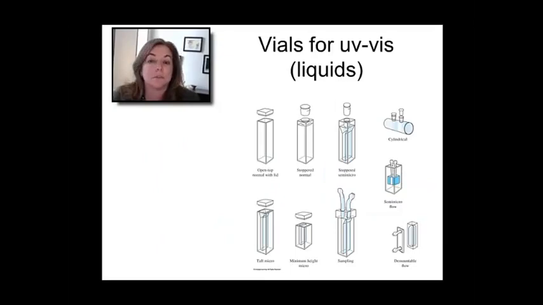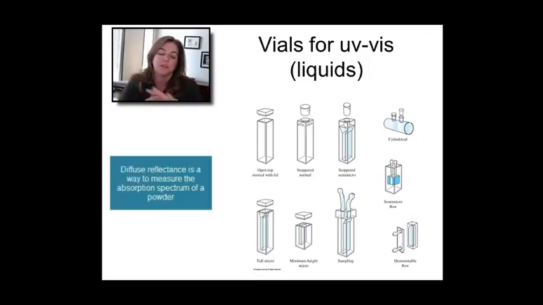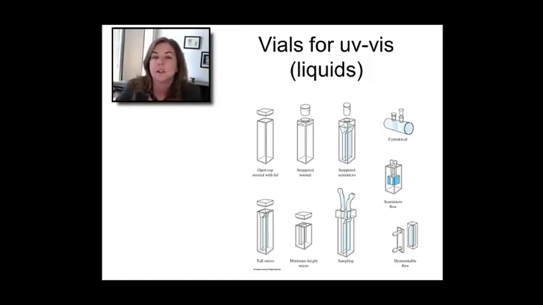These are just some examples of typical vials you could use for UV-vis. In my experience, UV-vis is used most frequently for liquids. Beer's Law is very hard to apply to, for example, powders, although increasingly you're seeing something called diffuse reflectance, which uses integrating spheres to get a sense of the reflectance of powders. But for real quantitative analysis, you're going to typically do it on liquids that you can see through. They may be colored, but remember they have to be see-through.